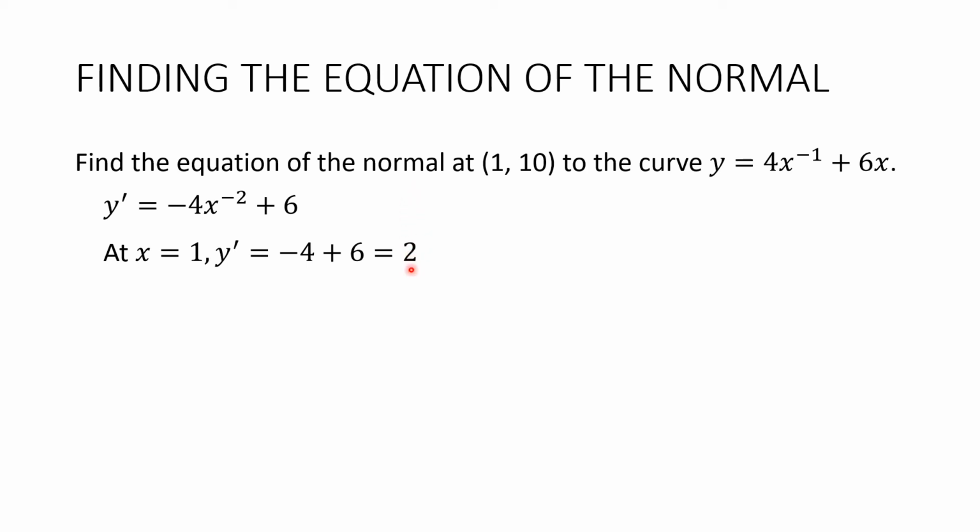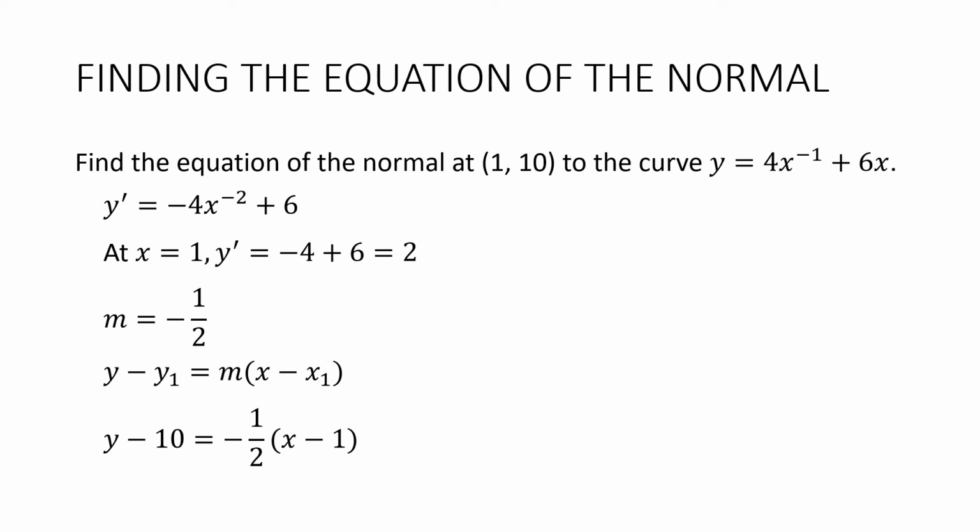The normal is perpendicular to the tangent. Do you remember how to find a perpendicular gradient? We take the negative reciprocal. So flip it upside down, change the sign. Okay, we're ready. Here's our gradient, here's our point, substitute them into the formula. Now with these sorts of ones, when they've got a fractional gradient like this, I tend to take this denominator over here and go into general form, but that's just a personal preference. You don't have to. You could take the 10 over the other side and go into gradient intercept form.